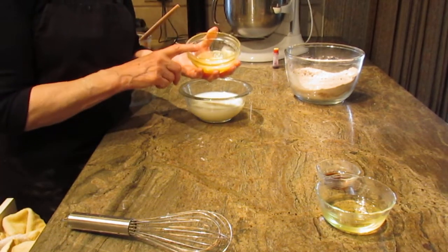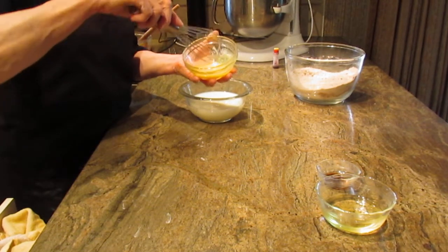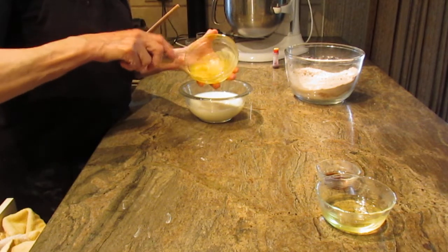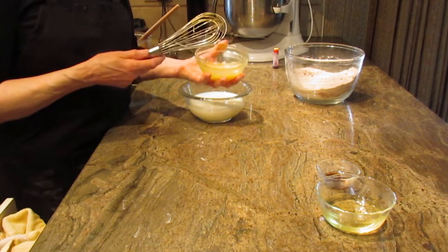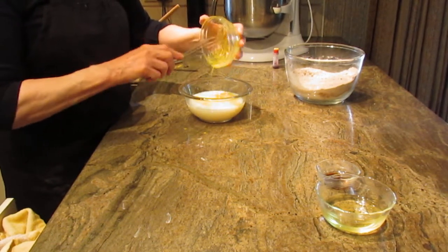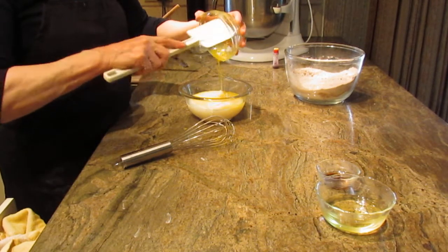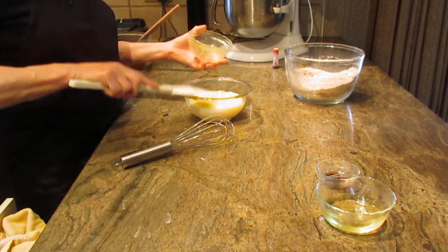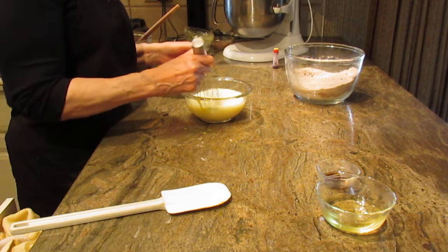You're going to take 2 yolks, and you're going to beat them as light and fluffy as you can get them. I've already done them ahead of time, and you'll want it to create sort of a pale yellow color. Now, once the 2 egg yolks are beaten, then put them right into your milk. Let me get all of that out, because I just hate to waste ingredients. Okay? And just combine that together.